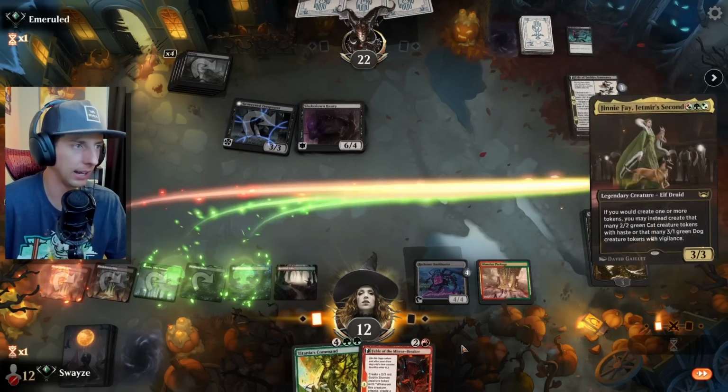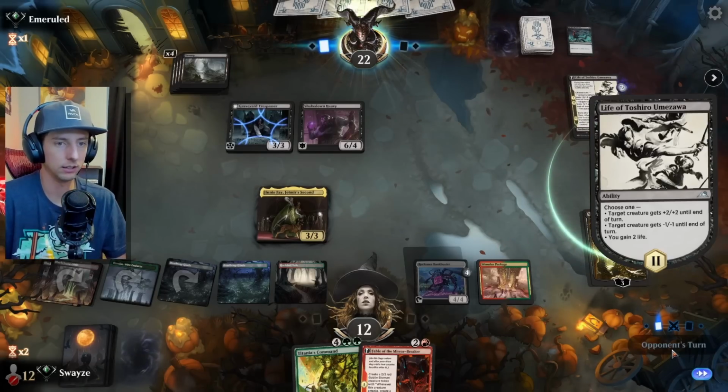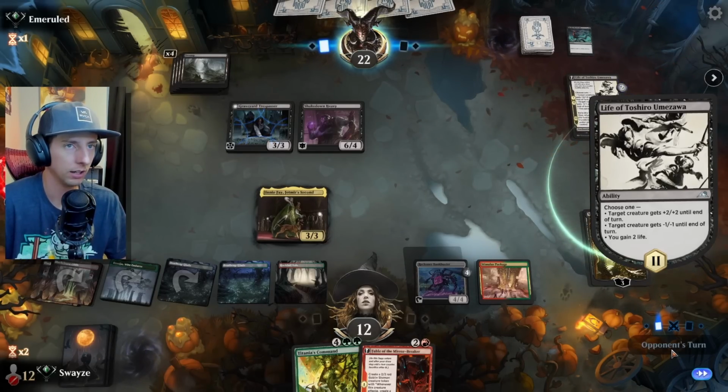Okay, well, I am going to play Ginny Faye, and the reason I'm going to play Ginny Faye here is because I can crew the Bank Buster to make a block on the Trespasser, which is a nice little block. They may pump up their Trespasser though. Let's find out.